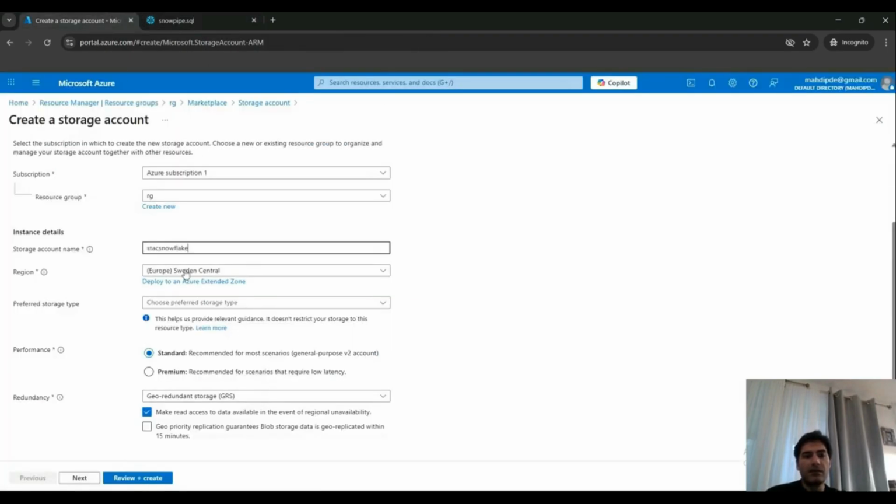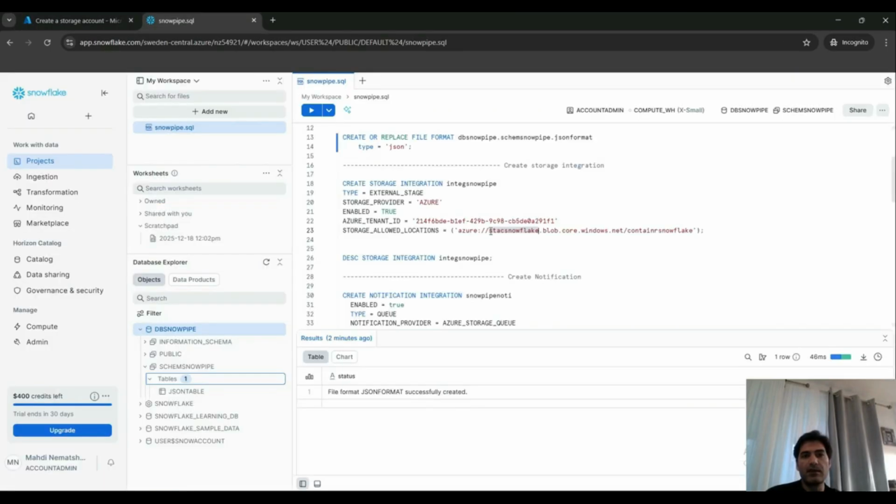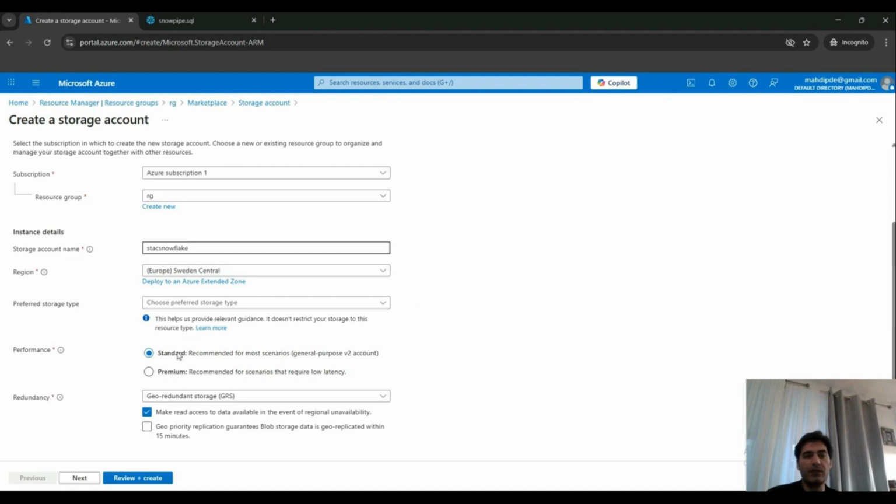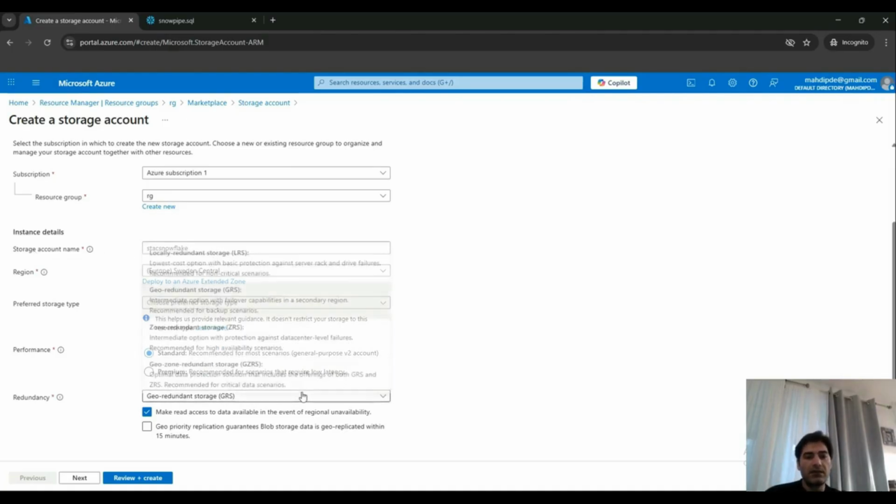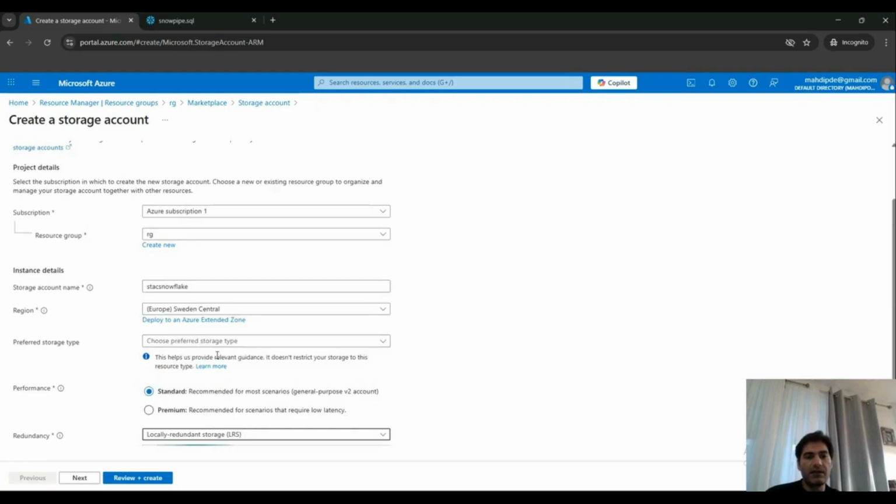It must be the same because this URL points to a storage account. The name must be the same, and this is the name of the storage account. We leave the rest as default, and local redundant storage is LRS.